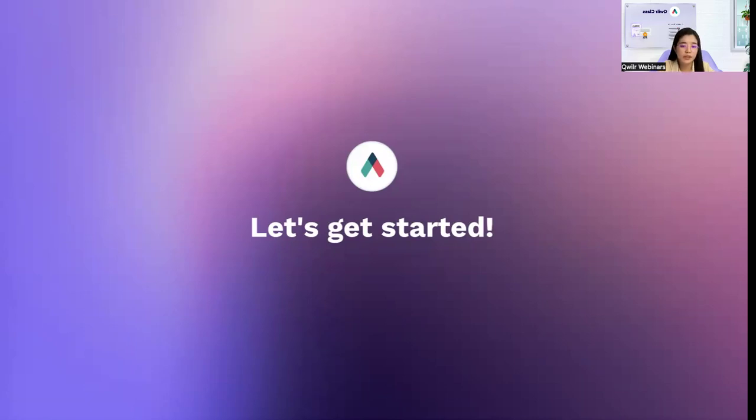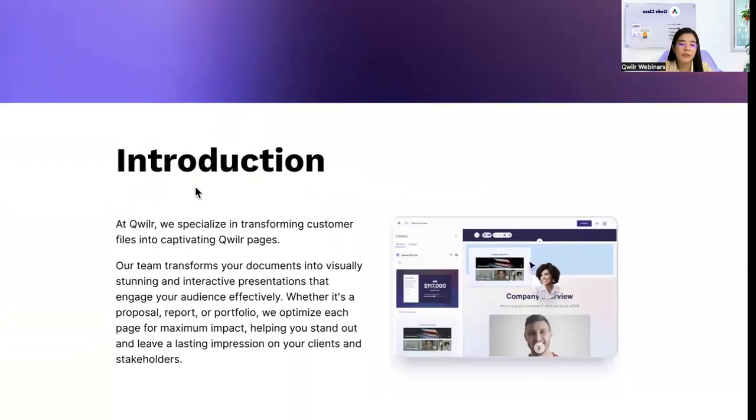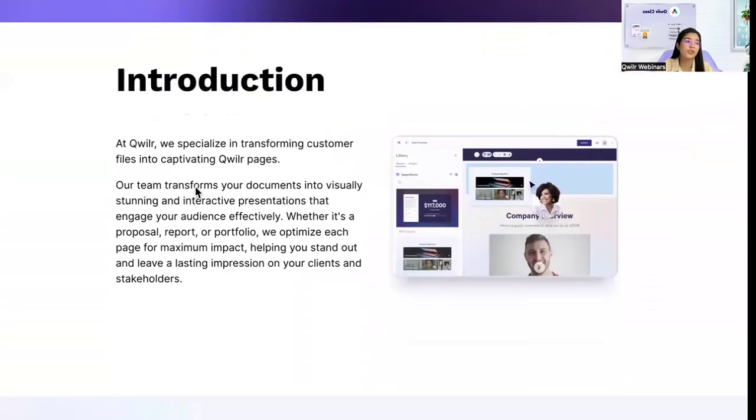As I mentioned earlier, I am part of Qwilr's digital design team. But what do we do as the digital design team of Qwilr? We are the team that specializes in transforming your documents into visually stunning and interactive Qwilr pages to help you stand out and leave a lasting impression on your clients and stakeholders.